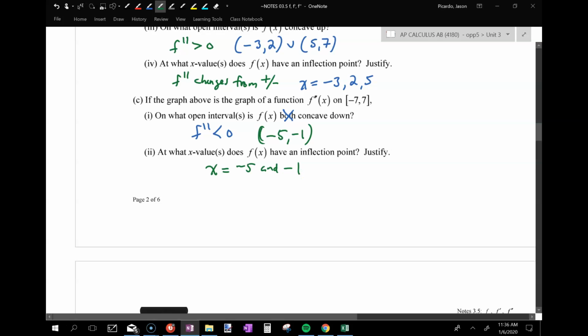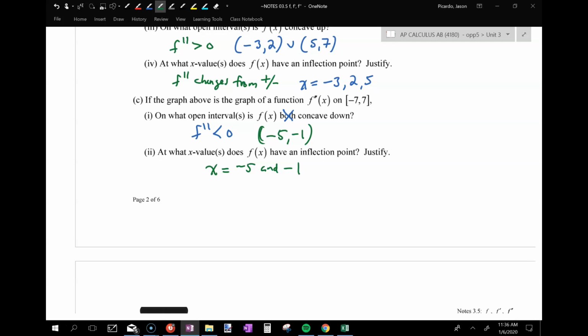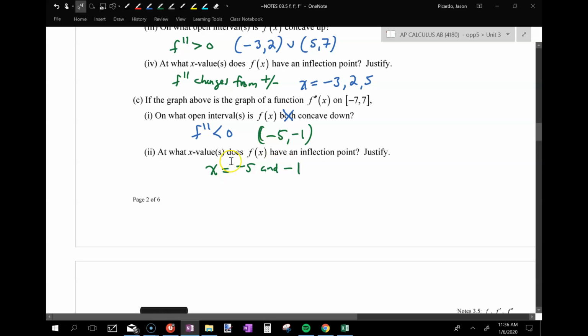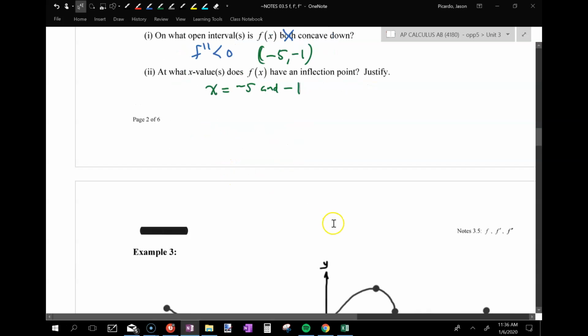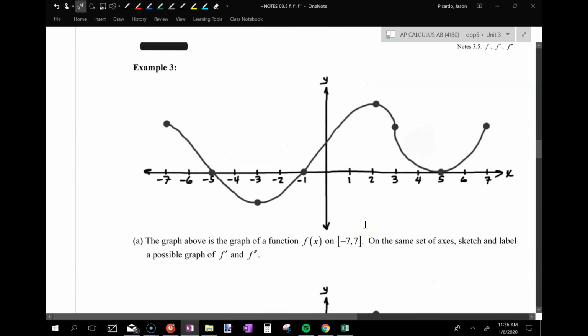Cool? So again, this is a good lesson to get us back into it because we're reviewing a lot of the rules that we did prior to break. All I want to do is this little piece here at the beginning of example 3, and then we'll be done, and you guys can do some work. Okay?